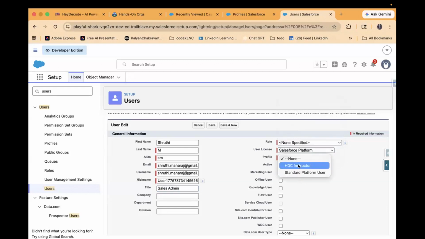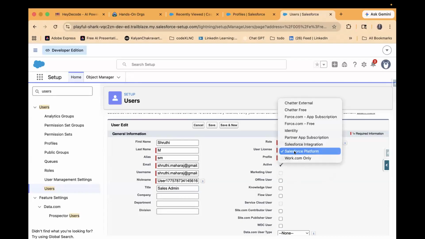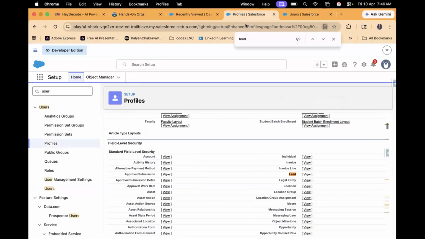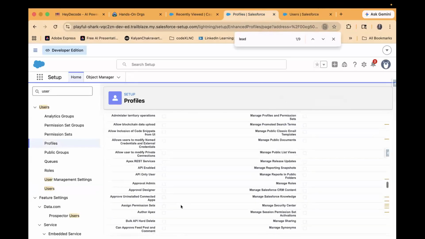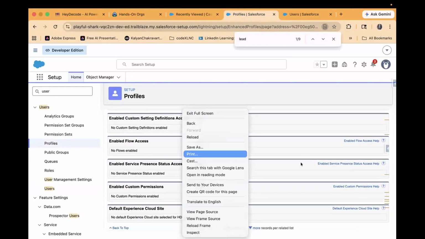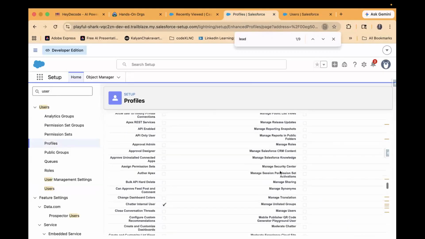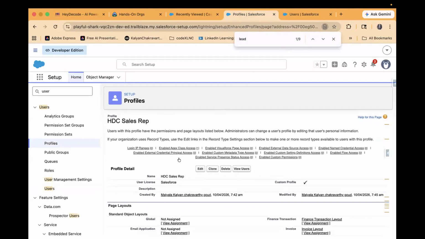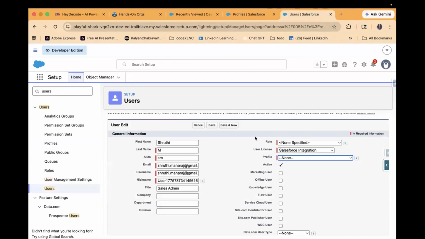It didn't get saved. Not saved. Then what's the issue? It's not loading. One minute.